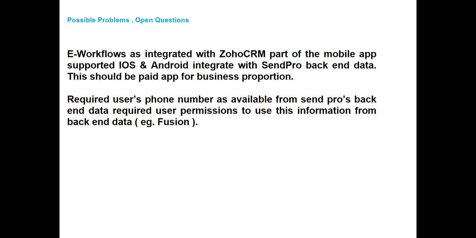That's the reason we need to make sure that whatever app we integrate with Twilio and Zoho should be a paid app for the business proposition. We also require a few pieces of user information, for example the phone number and other data which we fetch from, for example, Fusion, but it requires proper user permissions before we start using it.